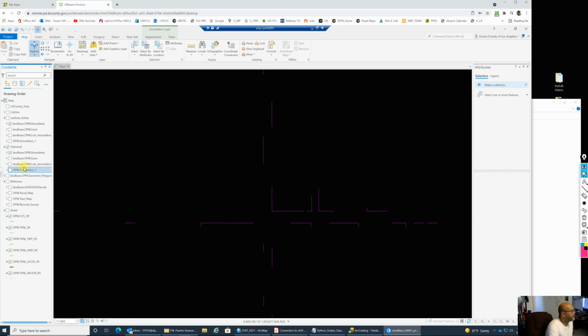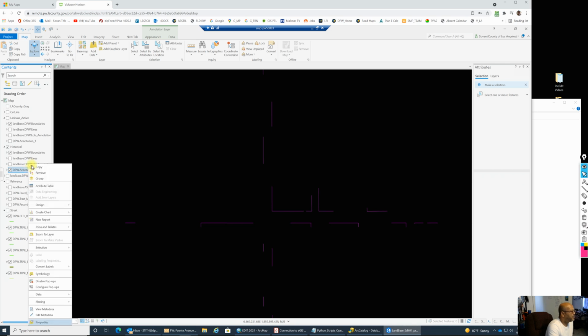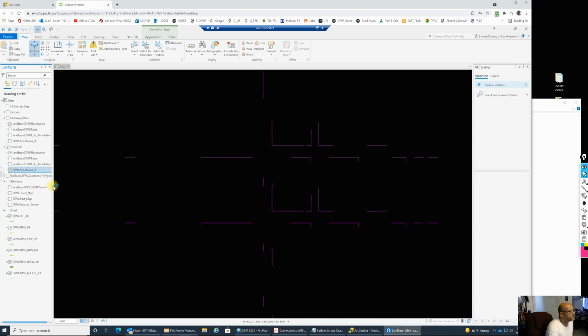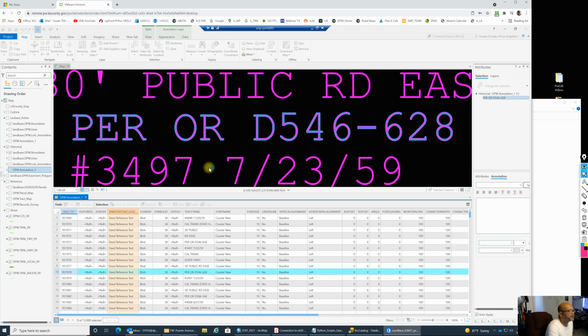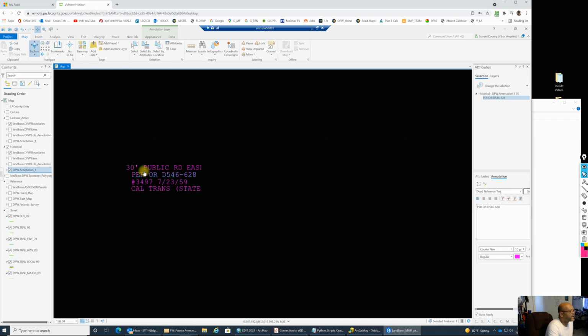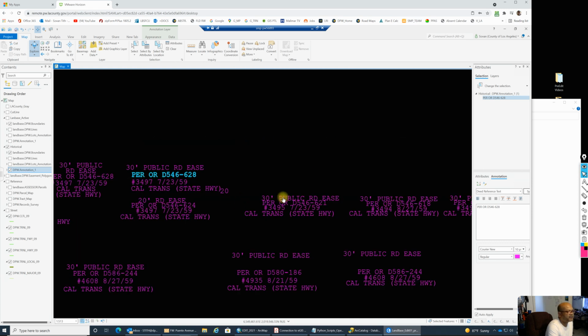So let's look at some of the historical annotation. Let's open up the attribute table. Let's go to one of the text. Close that. As you see right here, anything in here is historic. So you can verify by just looking at the attribute.